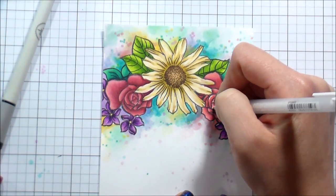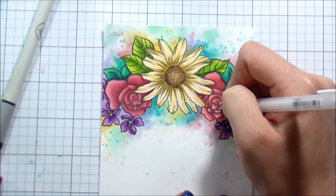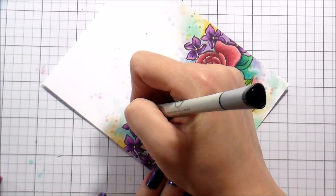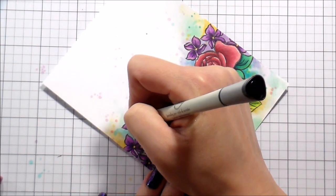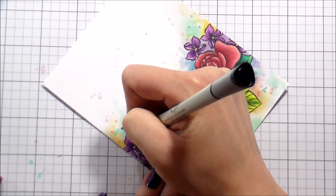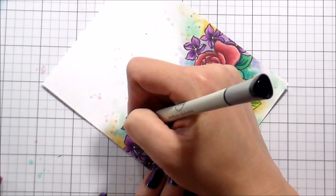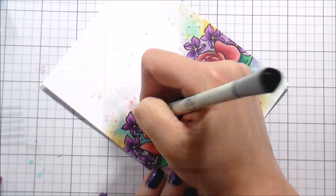Now that my coloring's done, I'm going to do some white gel pen highlights on my leaves, and I also did dots in the center of my main flower. And then I always like to outline everything, because I feel like it makes the colors really pop, especially if you have a busier background going on like I do. So I'm using a writing pen, and I'm going to outline everything there.